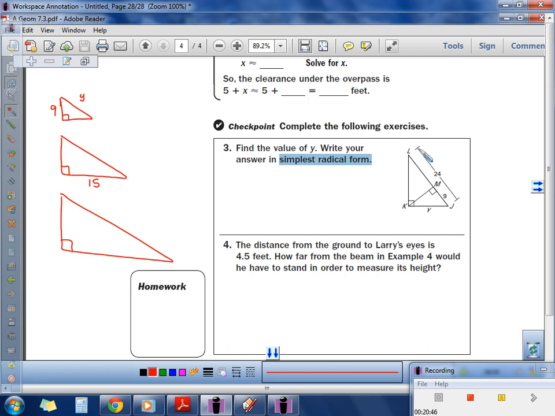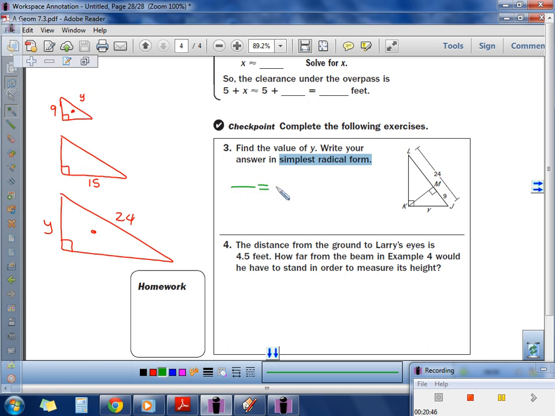Large triangle now. So I'm kind of zooming out. I'm looking at around the outside edges of this shape. I see that Y right there. Where can I put Y on this picture? That's the short leg. Out of the 2 legs, that's the shorter one. And then it gives me a 24 over there. Where do I place that 24? Hypotenuse. Which triangles should I use for my proportion? I heard big and I heard small. Why do I pick those? Because they correspond to each other.